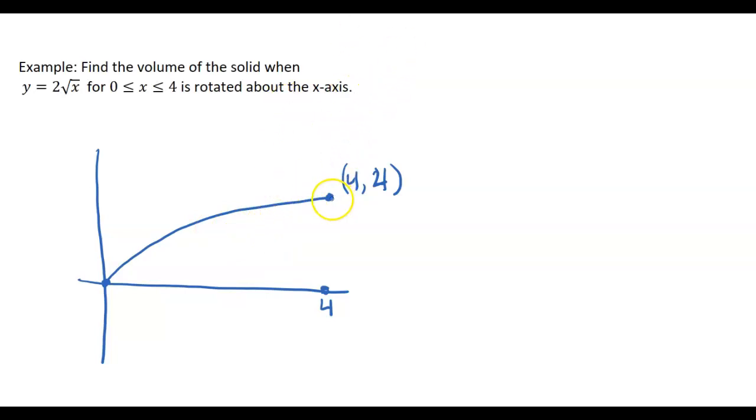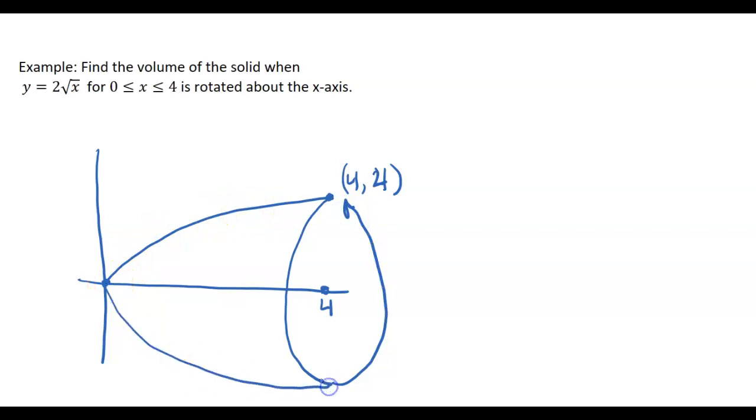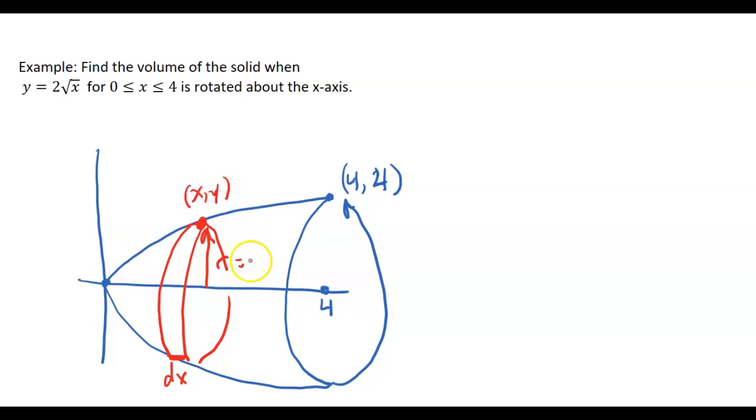Well, if we rotate this around the x-axis, it's going to go like this, isn't it? And this whole curve is going to follow it, going around like that, and we're going to get a bullet shape. Now, let's think of a representative disk. So let's say we've got one disk right here, okay? Here's the height of that disk. There's the radius of that disk. The height is dx. It's a little bit of thickness in the x direction. And the radius is how far up you're going, the y coordinate of that point at x. So your radius is y.